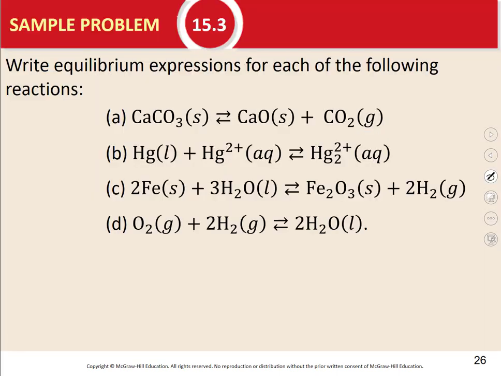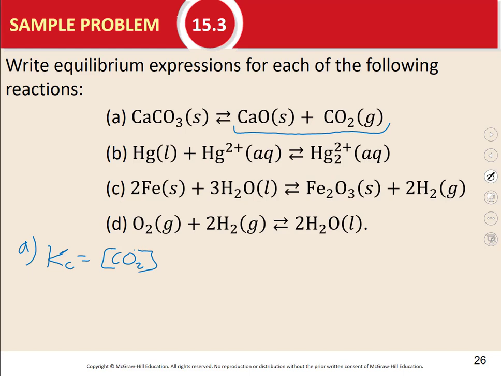All right, so let's write some more equilibrium expressions, but now these are heterogeneous equilibrium expressions. So the first one we have up here, calcium carbonate goes to calcium oxide and carbon dioxide. Uppercase K. So again, products over reactants. Now in the case of A, here's our products. Do we get to put both products or just one? Just one, just the carbon dioxide, because calcium oxide is a solid, raised to 1.